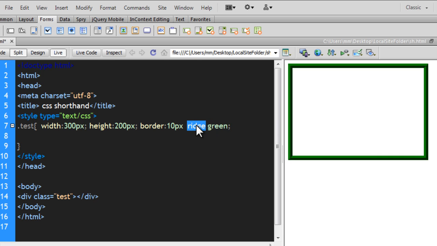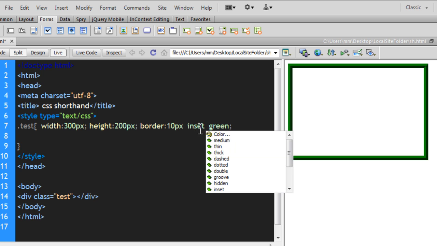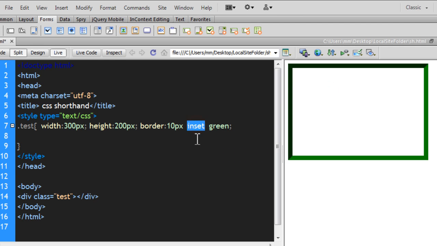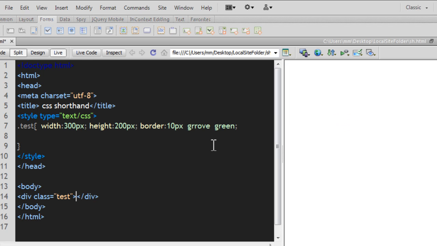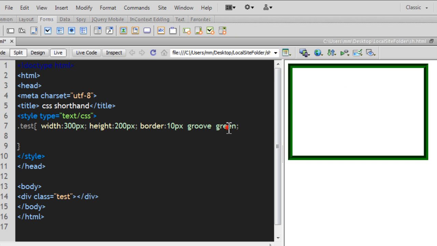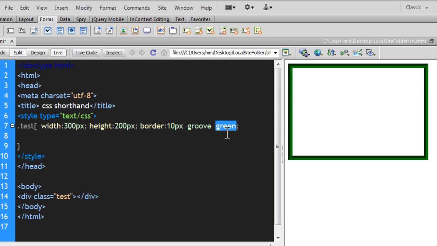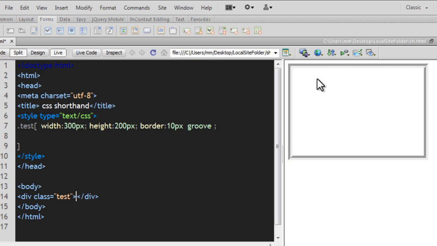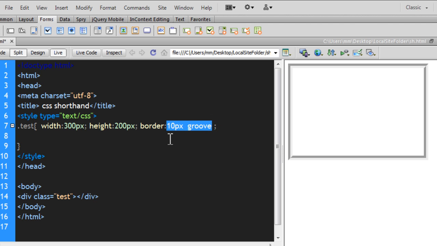Whether it's ridge, whether it's inset, or whether it's outset, whether it's groove. These are all 3D borders, and they actually depend on the color, and not specifying the color is not the same as black, as we can quite clearly see out here. Alright, so let's jump back to solid and let's move ahead.